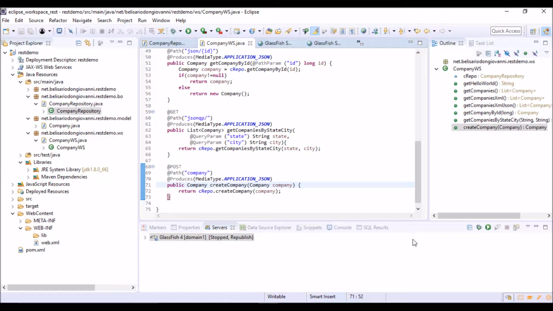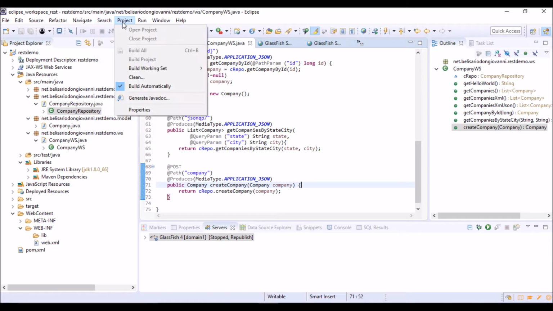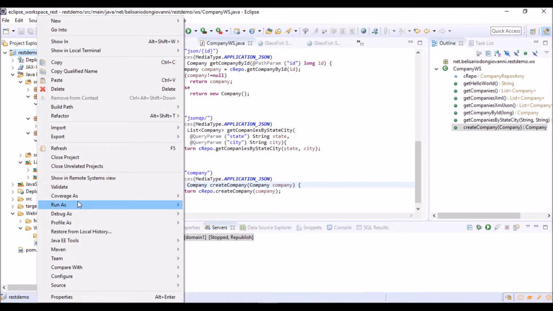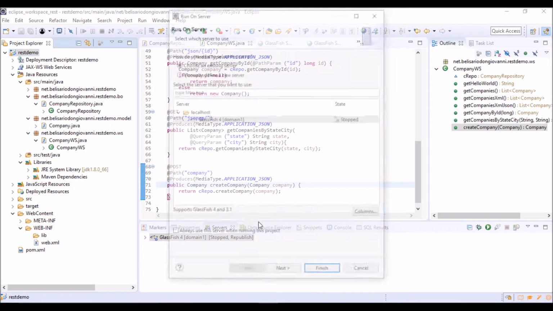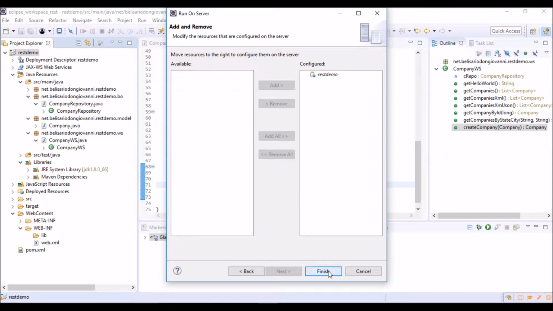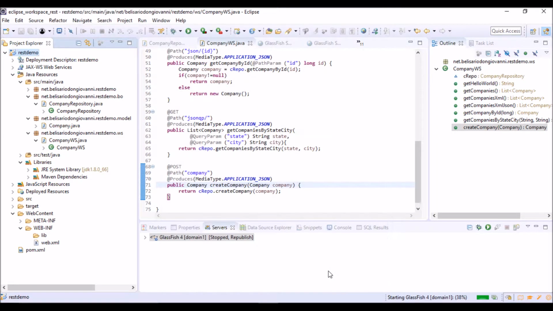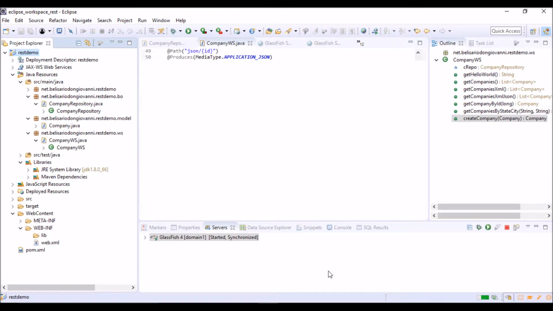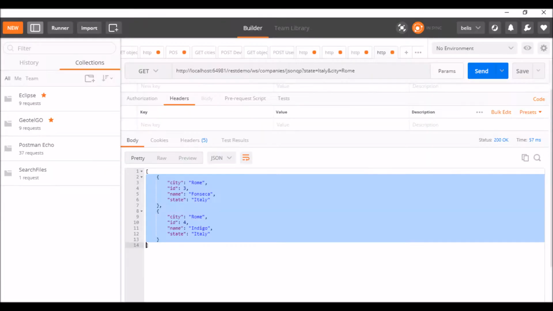Okay, we can start our application and call the new web service. Run on server, GlassFish.